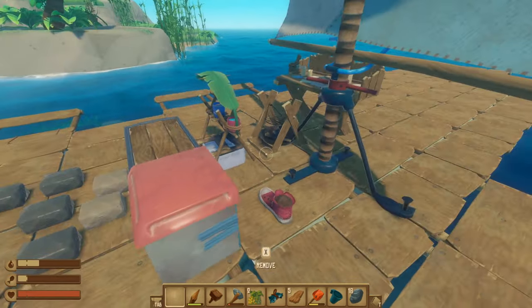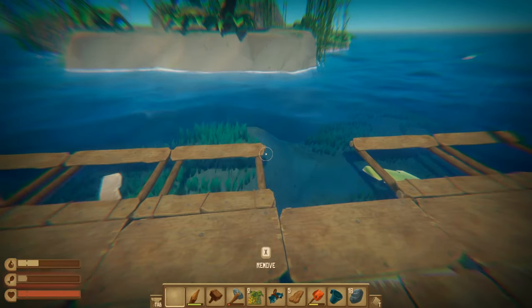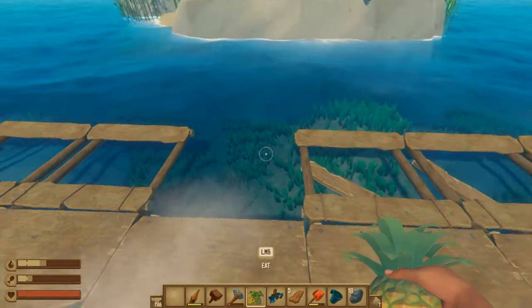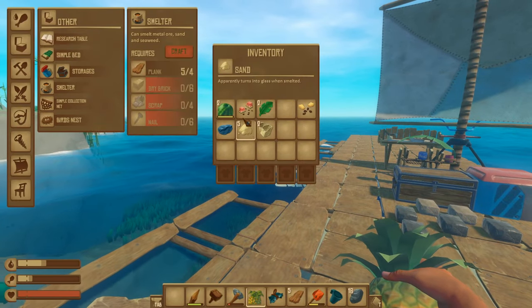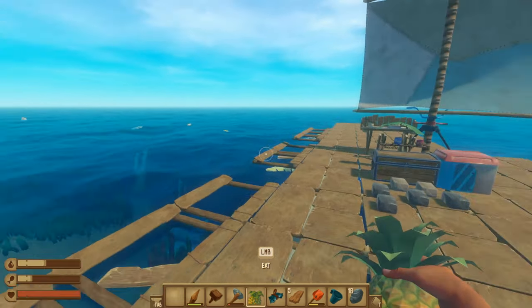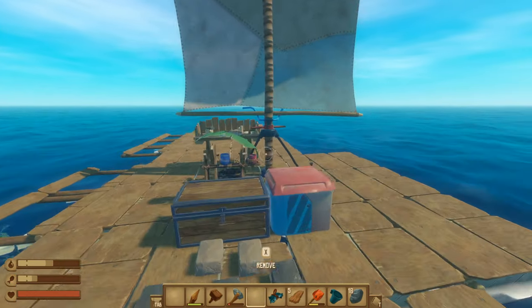Get back to where we were. Let's weigh anchor. Where's the anchor? Let's eat this. Like, we don't have enough food to stay here anyway, so... We do have 2 watermelons, 1 pineapple, and that's really it. Make that 0 pineapples.